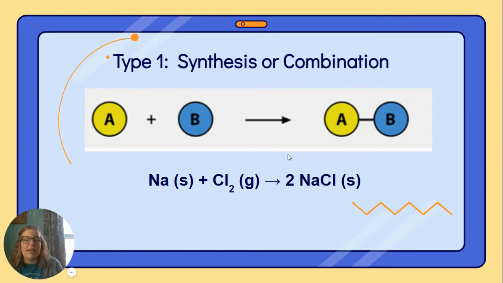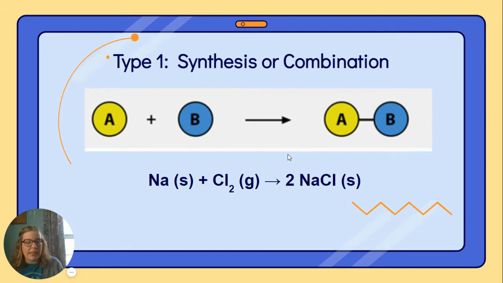A lot of times in synthesis reactions, the mass goes up when you are thinking about your lab conditions. Now you say to yourself, well, Mrs. Audiemeyer, you said we had the law of conservation of mass, which is true, and the mass overall is conserved. But if we look at data in the lab, like if you look at a chunk of sodium and you put that on the balance, and then you add chlorine gas into it, the chlorine gas adding to it is going to raise the mass of the sodium chloride.